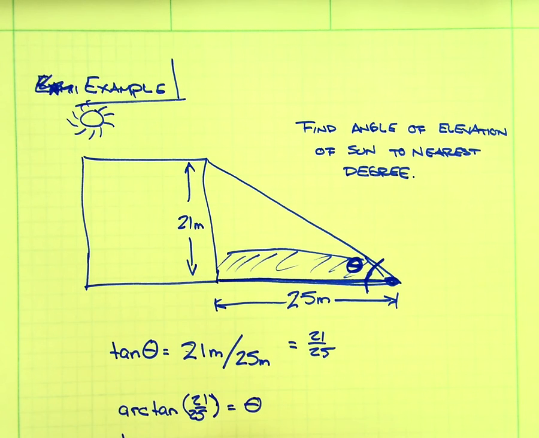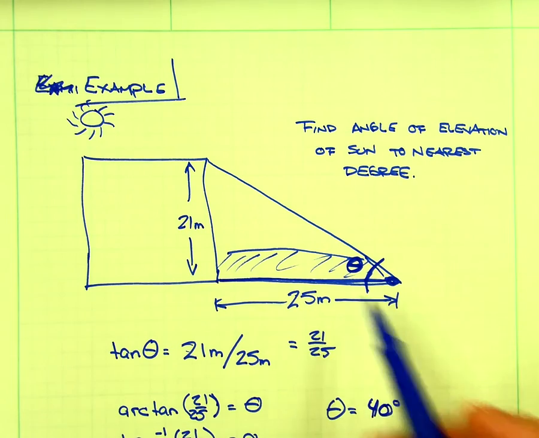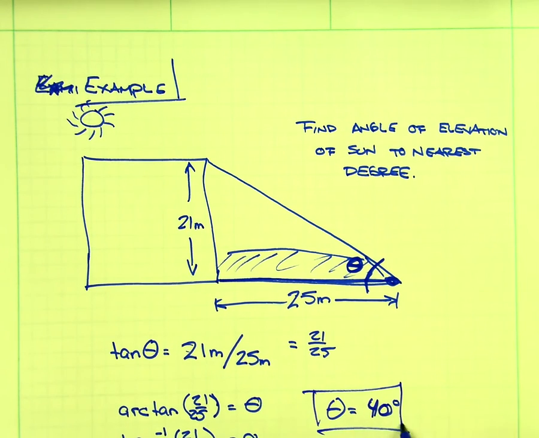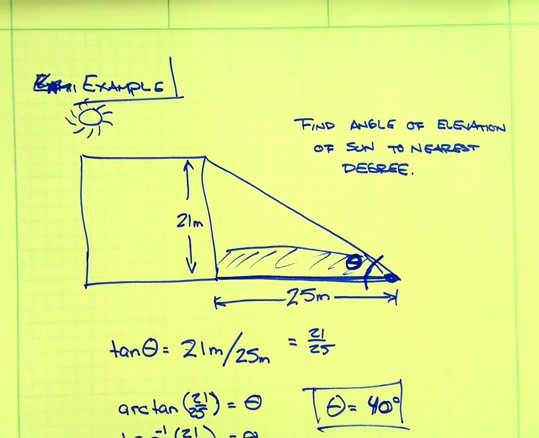On your calculator, the button might actually say tan to the minus 1. So usually it's like a shift tangent, tan to the minus 1 of 21 over 25. The exact same thing, either one, is going to be equal to theta, right? And so when you do this calculation, make sure you're in degrees, you find that theta is going to be about 40 degrees, to the nearest degree. So the angle of elevation of the sun, figured that one out super quickly. Theta is just going to be equal to 40 degrees.